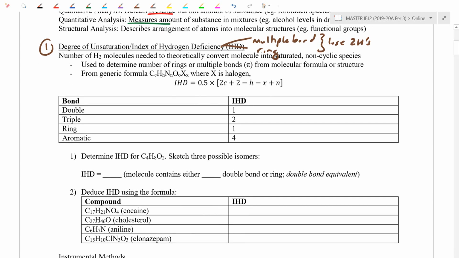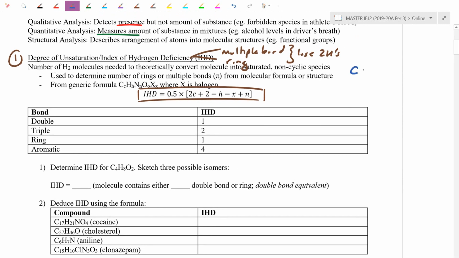It does come with a formula here. I wouldn't bother memorizing this because it's easy enough. Just if you're given a formula here, let's do something like C double bond, and so on. If I want to ask you how many degrees of unsaturation, I see that a single bond has become a double bond. So basically I would have lost, so that's 1 degree there. A single bond has become a double bond, I lost 1 degree, and I lost another 2 degrees for the triple bond. So this one here already has 3 degrees of unsaturation.